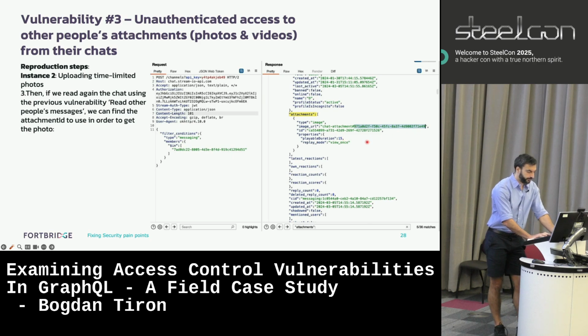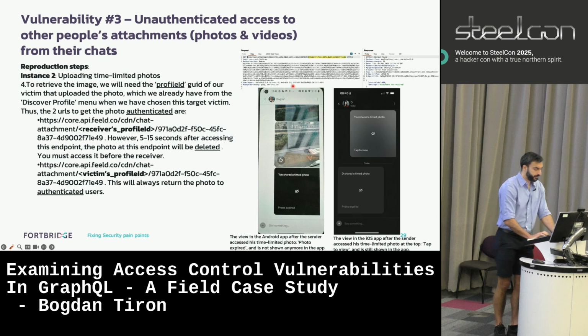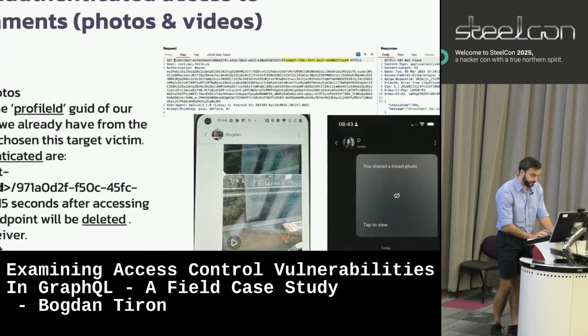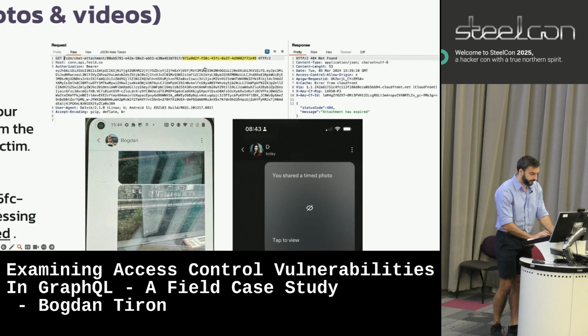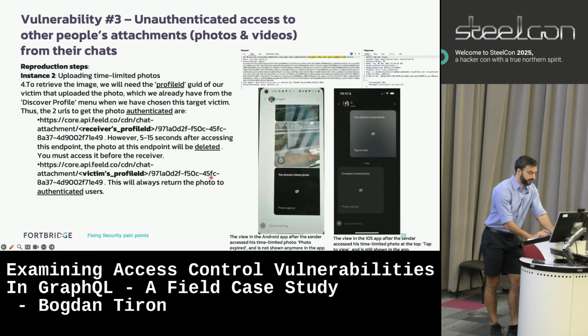So we copy the GUID of the image, and then we have two ways to get to it: using the receiver's profile ID or the sender's profile ID. If the receiver already saw the photo, then if we try to access it, we will see that the attachment has expired, meaning the receiver has already viewed it and we cannot see it anymore.